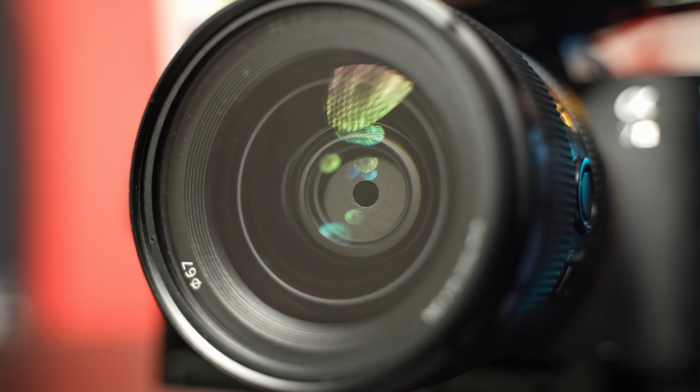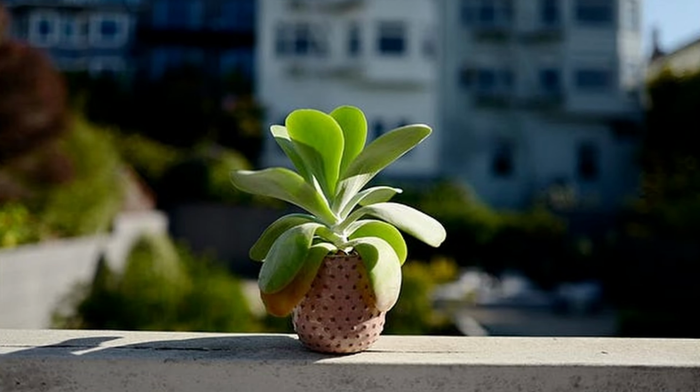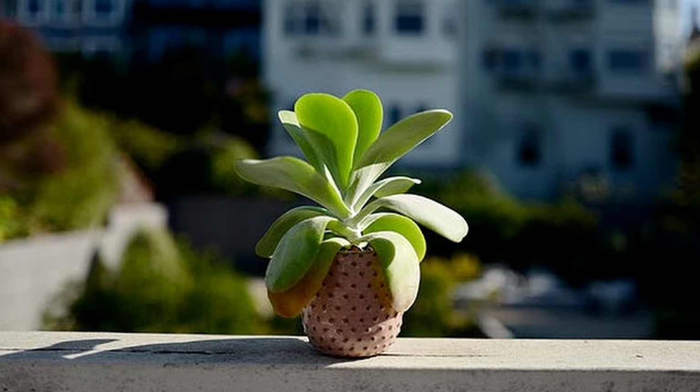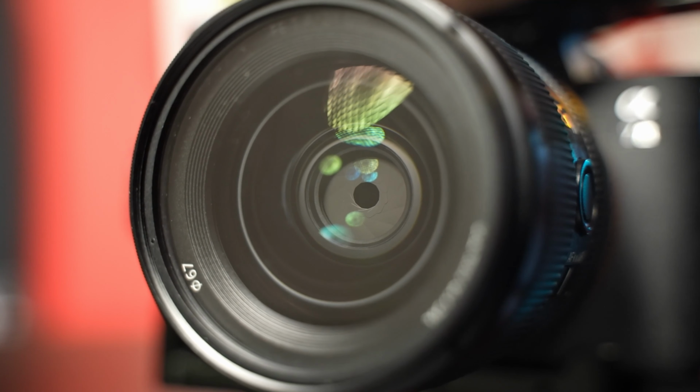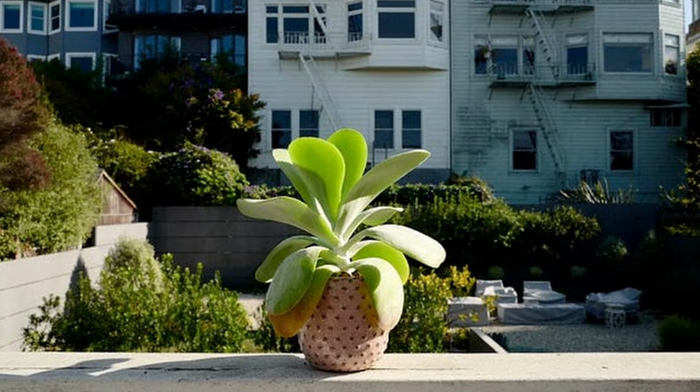Aperture is the size of the opening in the lens that allows light to pass through to the sensor. A wider aperture or lower f-stop number will result in a shallower depth of field, which can be useful for creating a blurry background effect. A narrower aperture or a higher f-stop number will result in a deeper depth of field, which can be useful for keeping everything in focus. However, a narrower aperture will produce a darker image, which may mean increasing ISO to compensate.